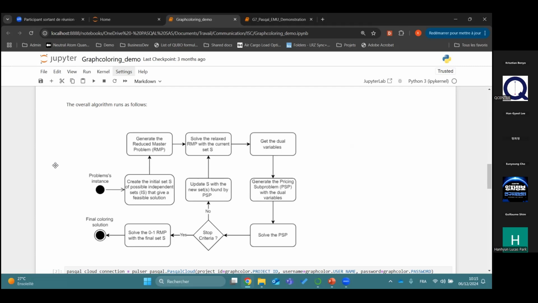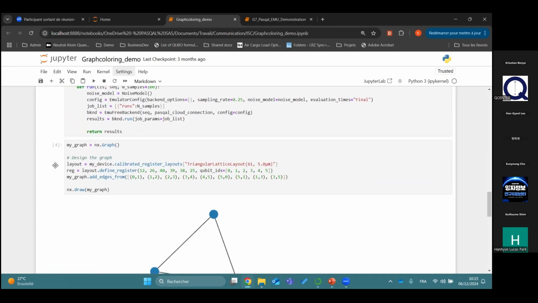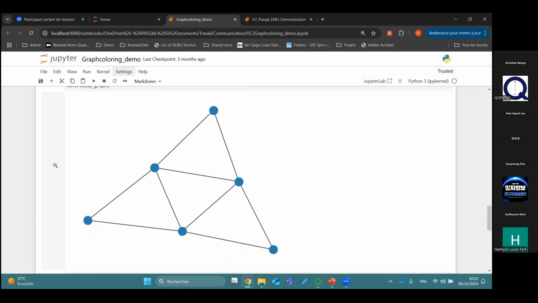Then you use the information on the generated solution in order to generate an instance for the pricing subproblem. So you really use the solution obtained by the master problem to generate a version of the subproblem, which is typically a variant of the initial graph with some additional penalty terms. These penalty terms ensure that your convergence will head in the right direction. Why you need these penalty terms is something that will be illustrated once we tackle our example.